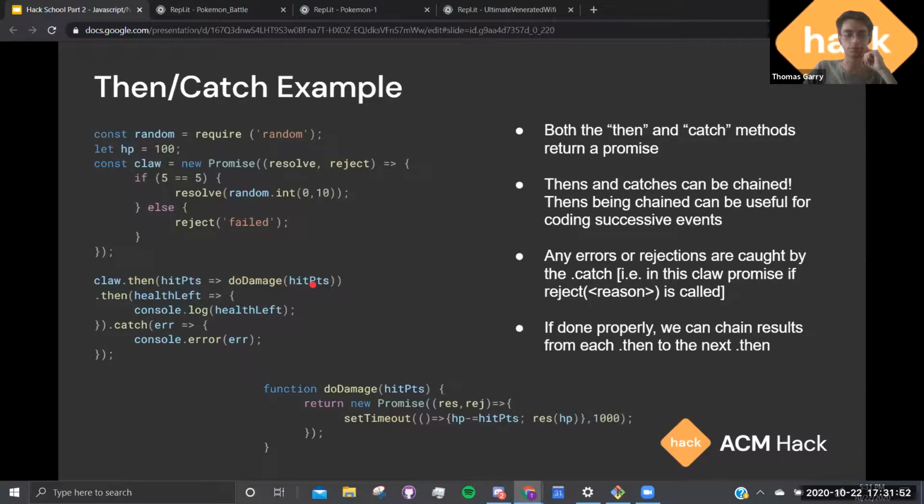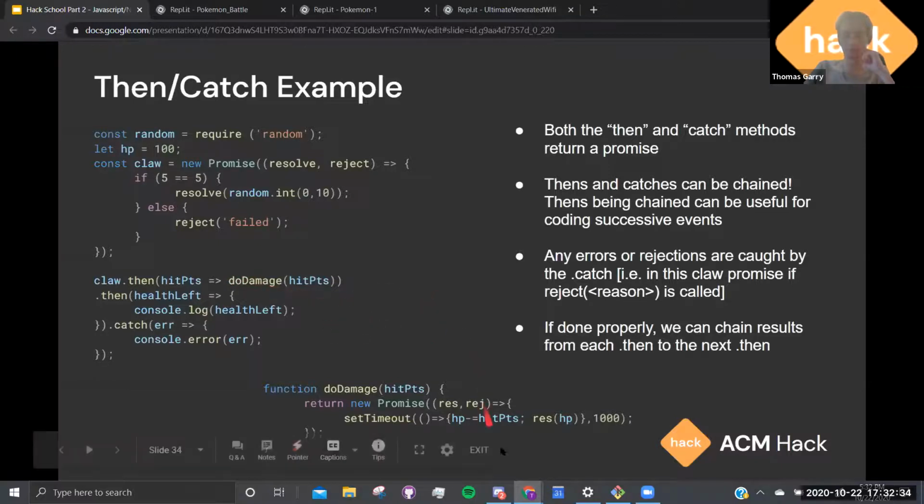You'll pass that to a different function, which also returns a promise and basically will just subtract HP. This would be in a class, like how we had a Pokemon class before. So this will get the value 0 through 10, subtract it from the HP, respond with the HP, and then health left would be HP. So this will print the health left, anywhere between 100 and 90 if you had 100 health to begin with.